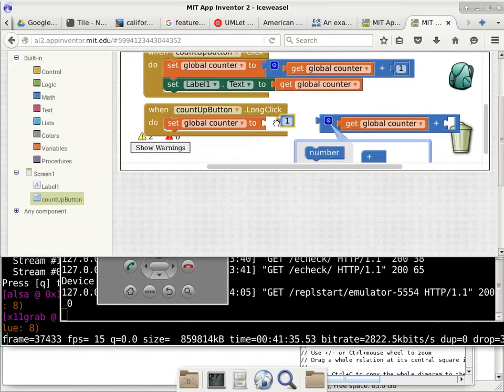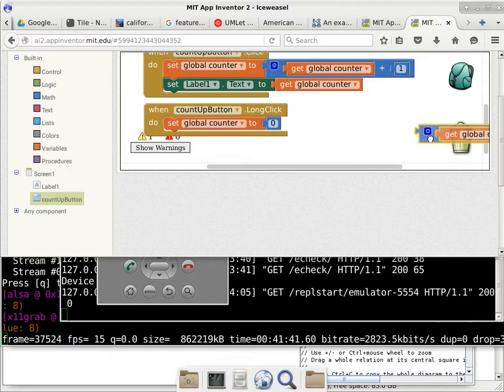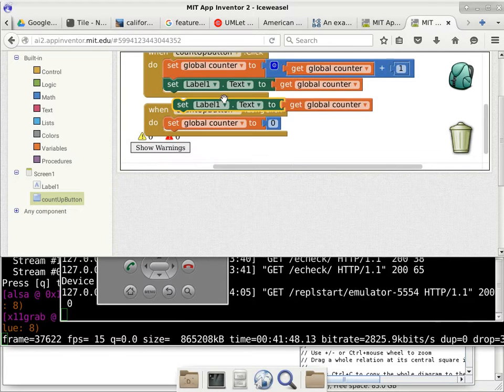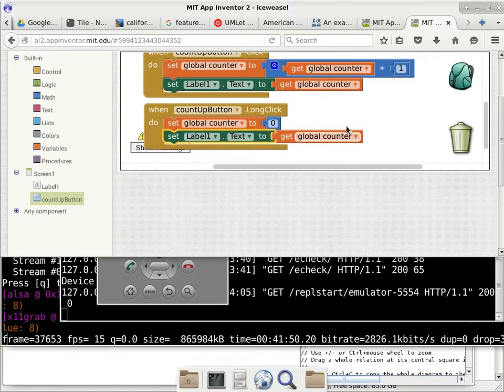I just need a constant of 0. In fact, we have something else that's already exactly doing that. And what I don't need, I can put into the trash can. Okay? And we'll go ahead and drag and drop this one too, or duplicate it, just like that.